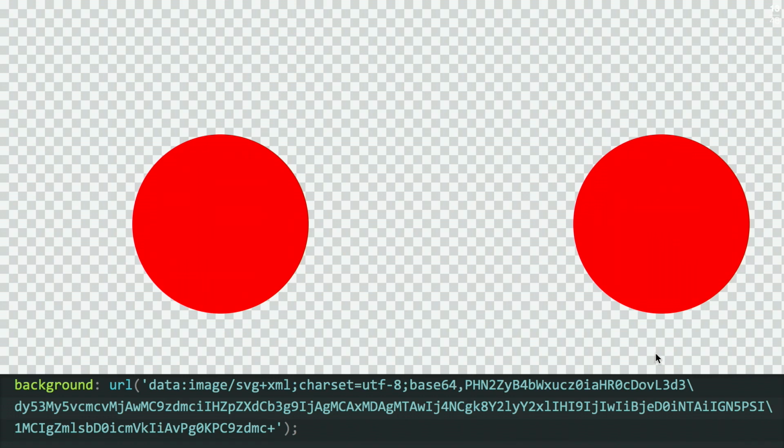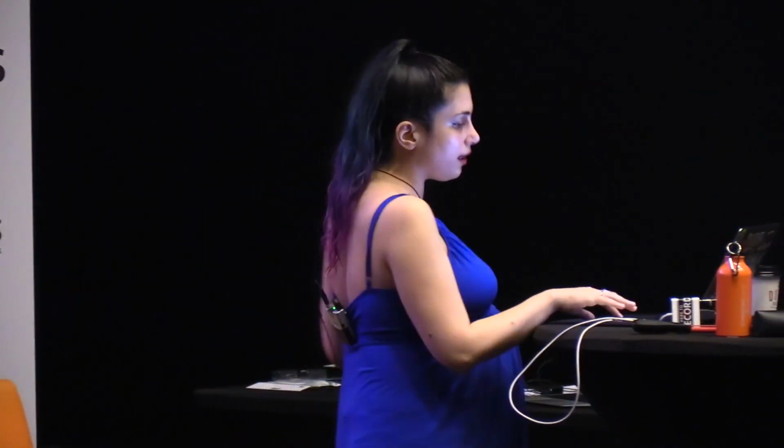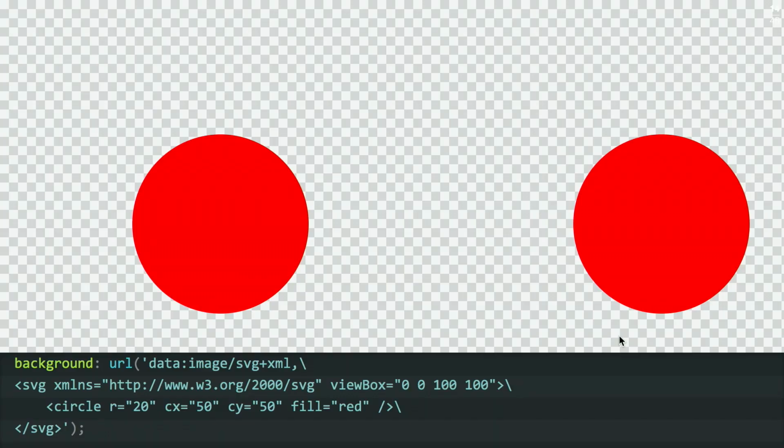However, little known fact, when the file you're embedding is a plain text resource, not just SVG, any plain text format, CSV, TSV, TXT files, anything that's plain text, you can actually just dump it in your data URI, and you only need to escape very, very few characters that have special meaning in URLs.